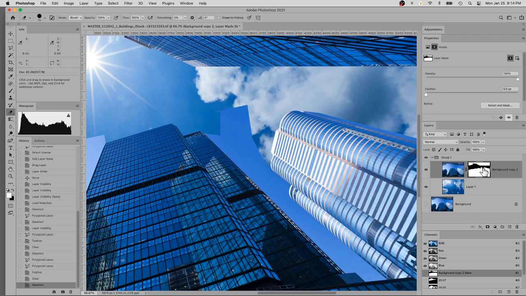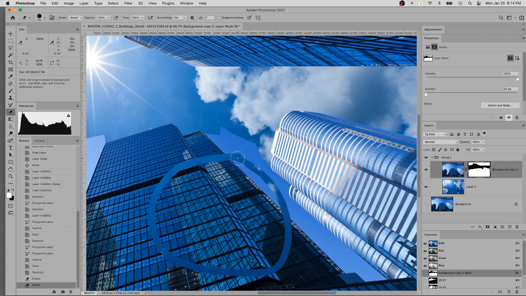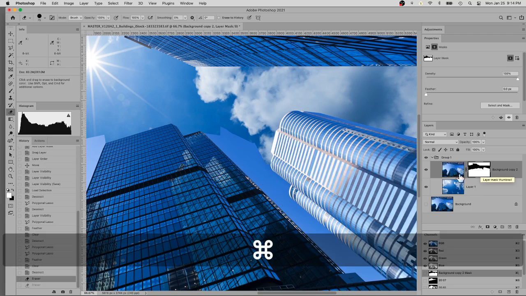If I come in with the erase tool and again make sure that the mask layer is selected, I could just literally erase it, and it's technically not erasing, it's just drawing on the mask. You can see that the mask is starting to evolve here on the mask layer. If I were to make a big circle here, then I'm masking out parts of the building, but you see it corresponds to the mask layer. I want to do that one there.